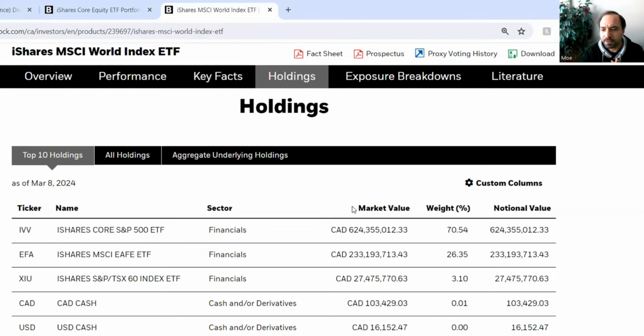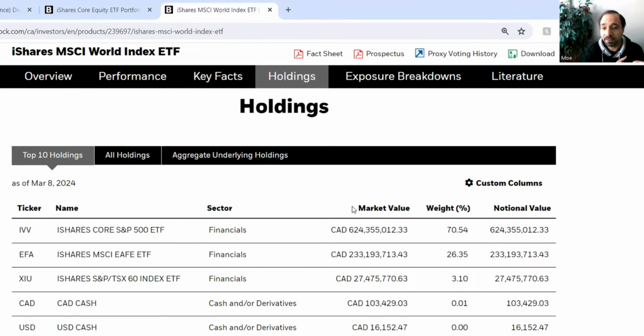The reason I bring this up is that it might be preferred for some investors, particularly those that always think that they don't want to get overexposure to Canadian market. They tend to argue and bring up the argument that through XEQT we are getting too much exposure to Canadian market, given that the Canadian stock market only accounts for roughly 3% of the world economy. They think that with XEQT we are getting that home bias, kind of too much exposure to Canadian market.